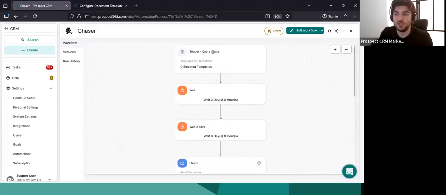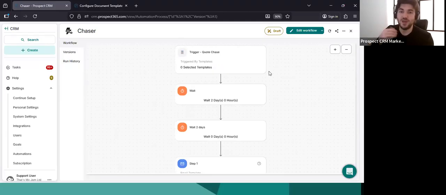But I could absolutely see the use case for that. So you want to have it only go out for certain quotes, even if they're using a certain template. But at the same time, you could recreate the same templates that you're using at the moment, or a slightly different one for these certain exclusion cases, and then send them that quote template instead, just so that it triggers that workflow, if that makes sense.